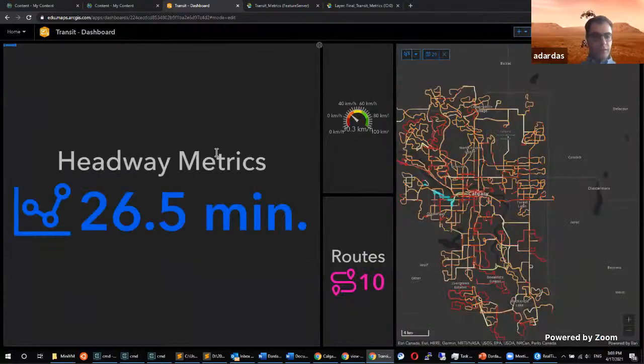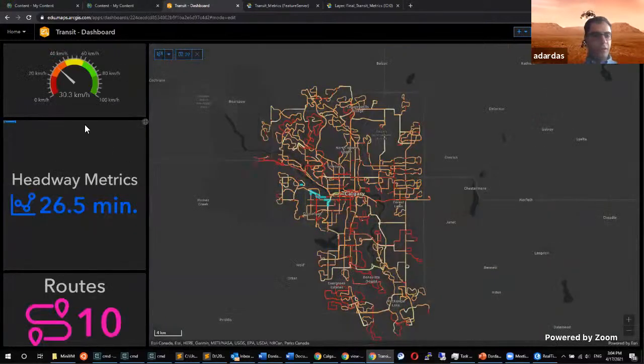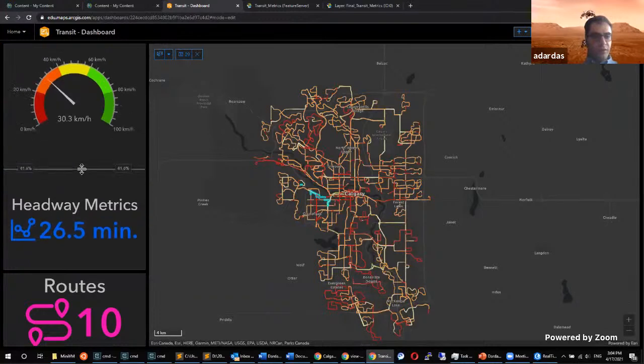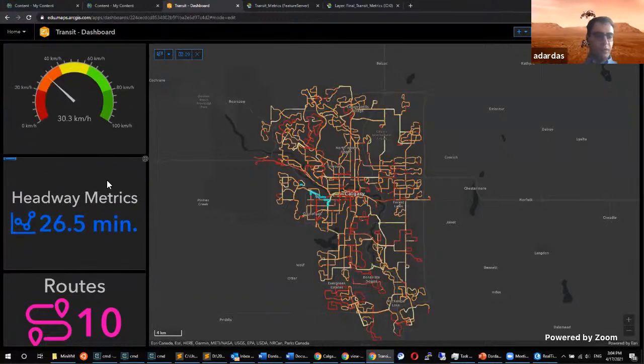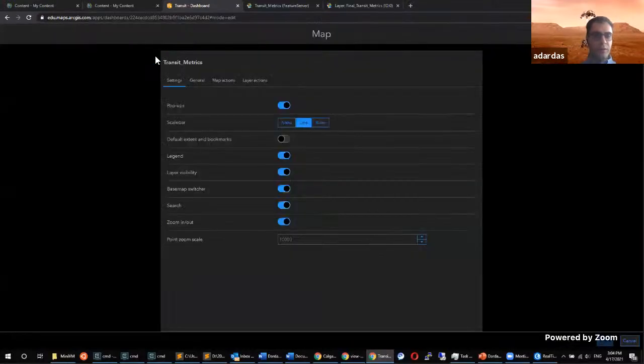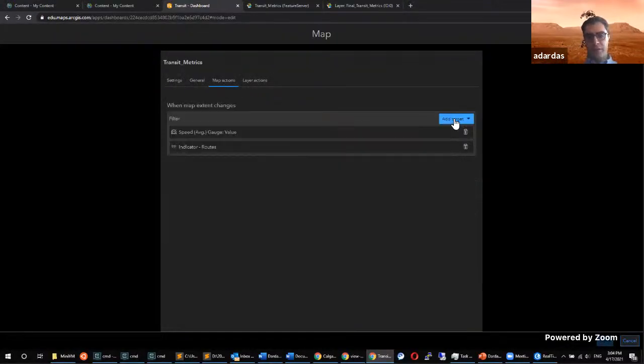Hit done. Let's again do the same thing. It's an iteration here, but we'll drag and bring it in between speed and routes, because that's, I would say, the second or first most important metric that we want to see immediately. And we'll go again to the configurations, map actions, and add this.